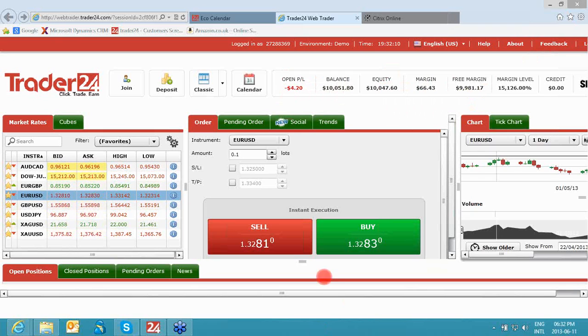And guys, really, that is it in terms of the nuts and bolts of this particular platform. As you can see, it's a really, really simple execution platform. You've got your news there, you've got your economic calendar, and it really is quite a simple thing to get your head around. If you do get a bit lost, you can obviously go up to the help portion there. An online user guide does pop up. And yeah, that's really it, guys.